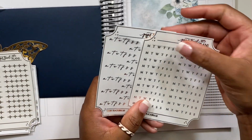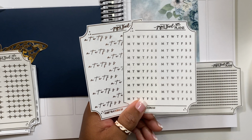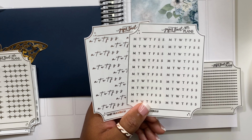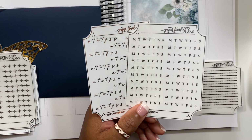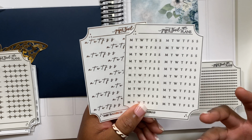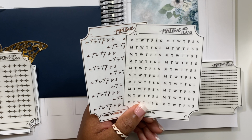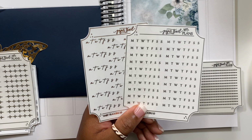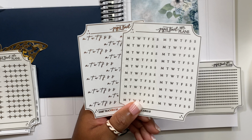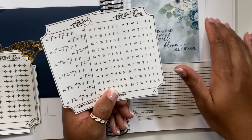This is one of the things that I really love about Paper Trail Plans. They take things that we've been commonly using and that have been foundational things in the planner community, and they just unbox it or look at it from a different angle or approach it in a totally different way. And I think that's one of the things that has been so exciting in the planner community lately, is that we've started looking at things that we've always been doing the exact same way. Whereas it used to just be, you place down your date covers, put a date dot on it, and move on. You put down your bottom washi, you put down your date covers, and you really got into decorating when it got to your day-to-day.